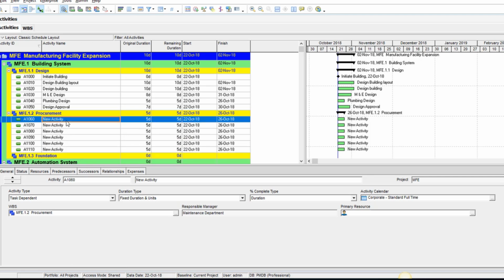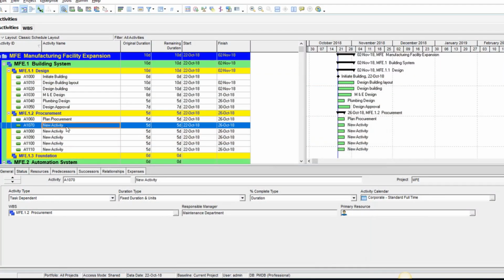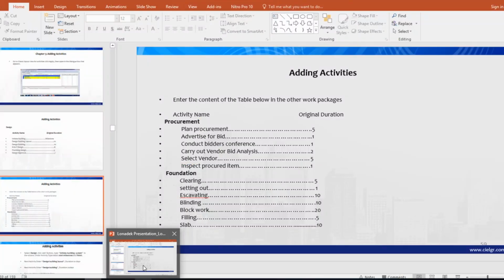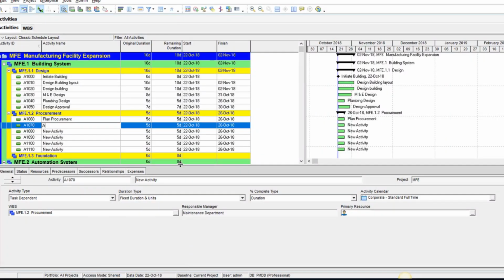So remember, the first activity I had under procurement was plan procurement. So I type in plan procurement, and plan procurement had a duration of 5 days, so I leave it at 5. Then after that, I have advertise for bid, and this has a 1-day duration.